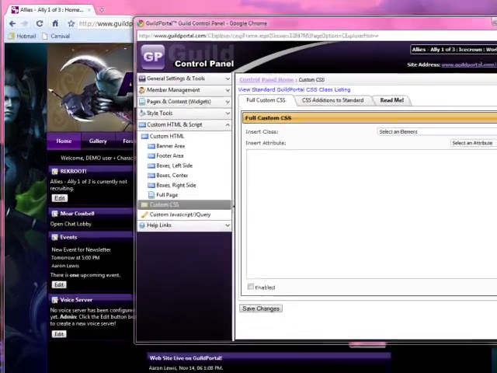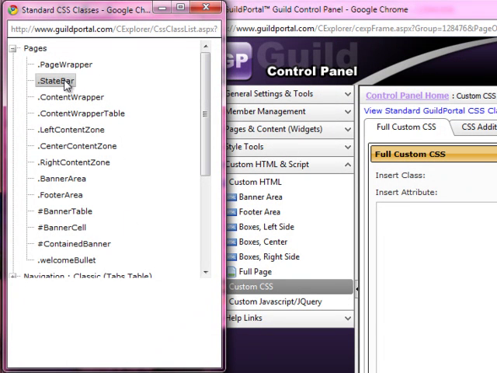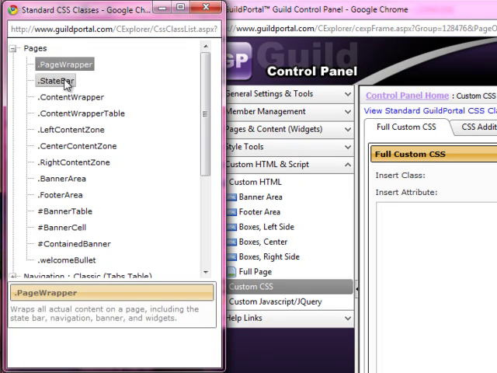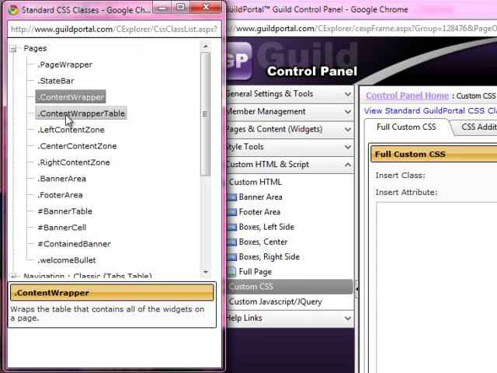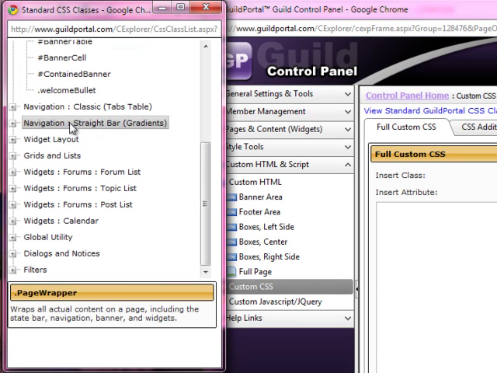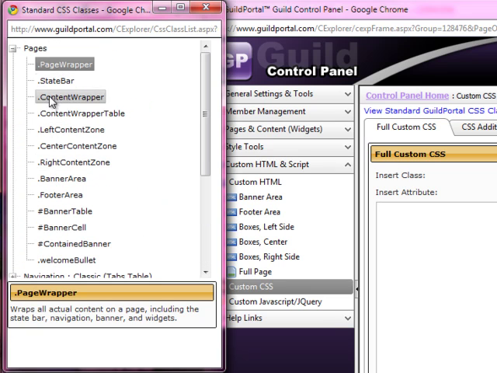Let's bring these back up. State bar, that's the bar that appears beneath or above, depending on your settings, if you've got normal nav or tab layout, straight bar or tab layout. It's the little bar that's got the user's state in it, like welcome so-and-so, and log in, log out, control panel, all that stuff. Also you click on any of these, and you get a little description beneath. So I can stop telling you what they're for. You can just browse through this at your leisure and see. Well, maybe you should tell them what the main categories are so they know the main things they can change.